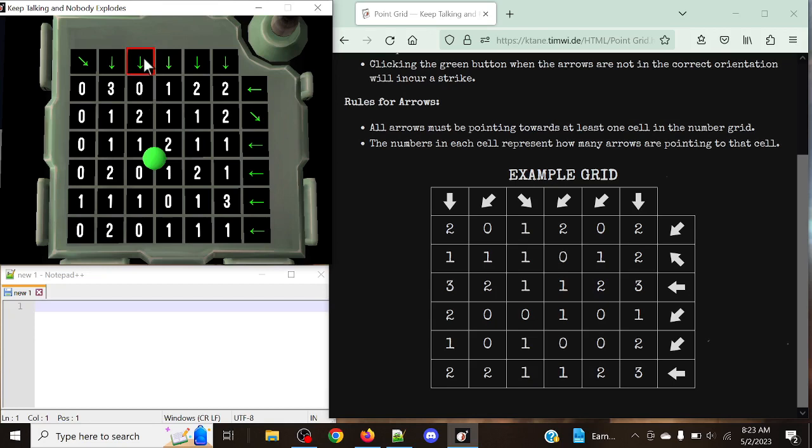So the next one, we have the C column. As we can see, what we could do here is go to the bottom left for the 3, but if we do, it's going to continue down to the 0. So we know for a fact that it's not going to be the bottom left. So that's not going to be true. Now, the only other option for this one is going to be the bottom right. So we're going to be pointing it there.